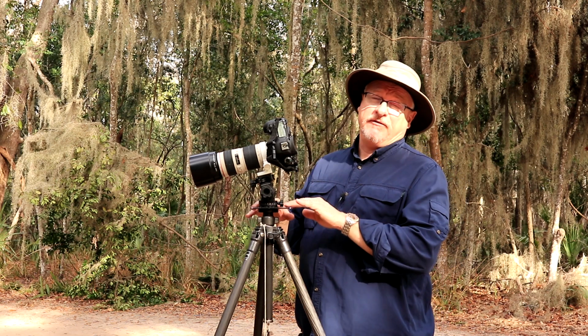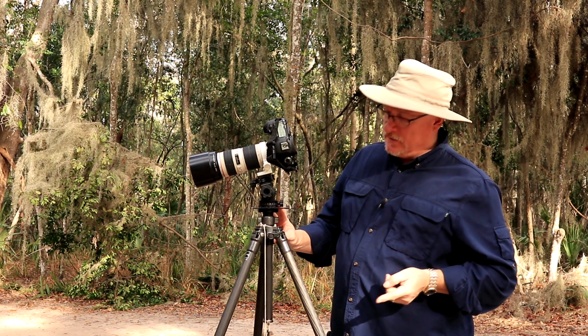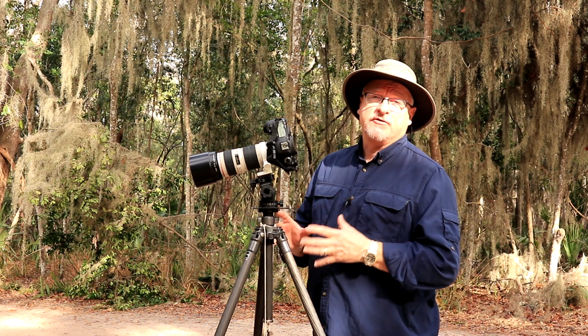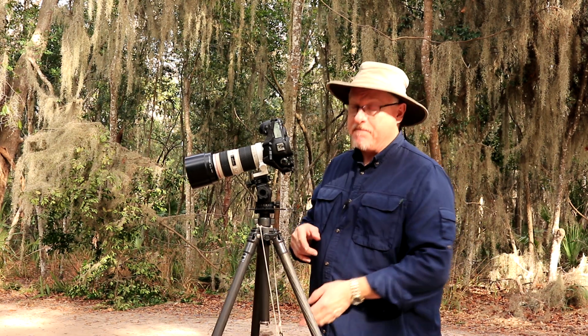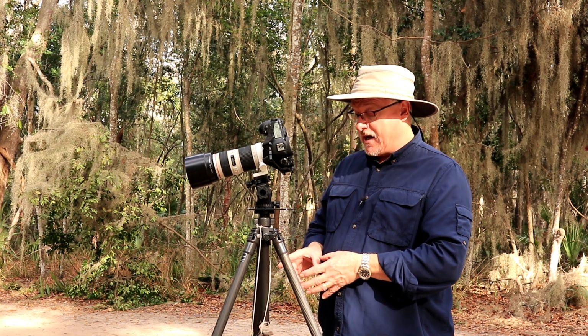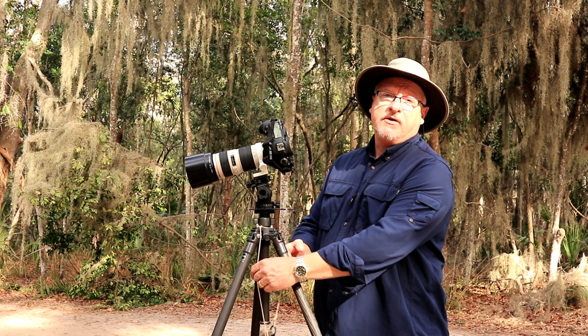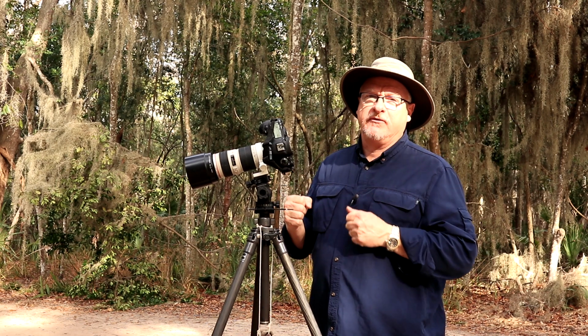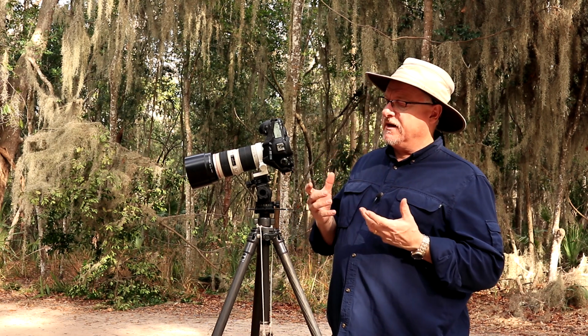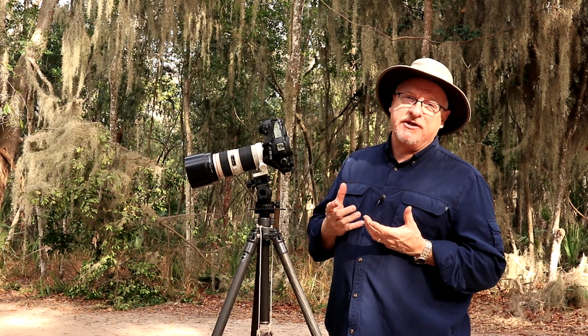Before I start leveling my tripod, one thing I want to do is weigh my tripod down. I want to make it a little more secure. I take my backpack and attach it to these strings to add a little weight to get some stability, so that I cut down on all possible vibration. So let me show you how I do that.